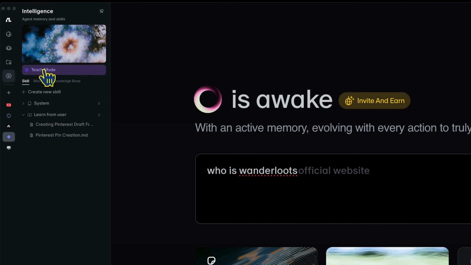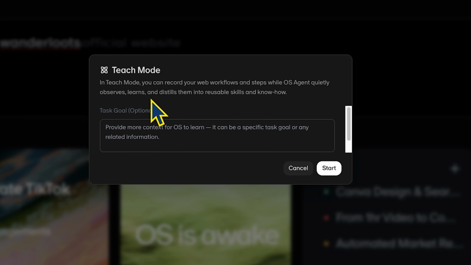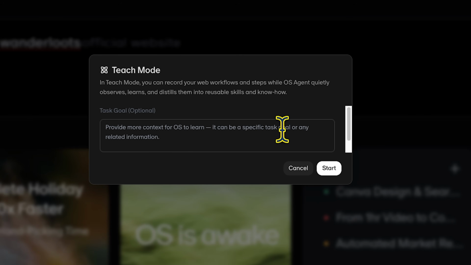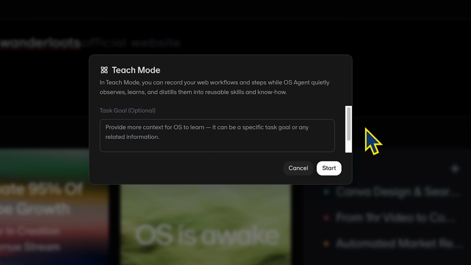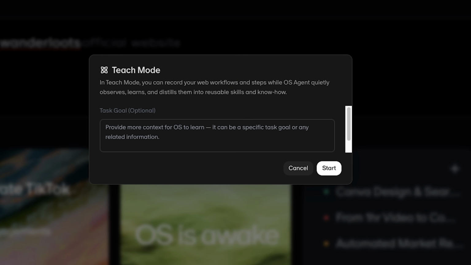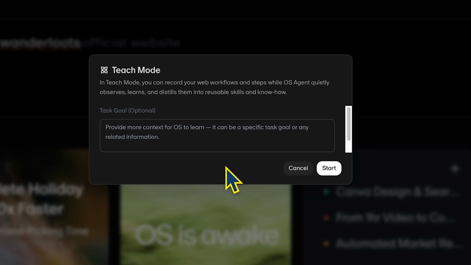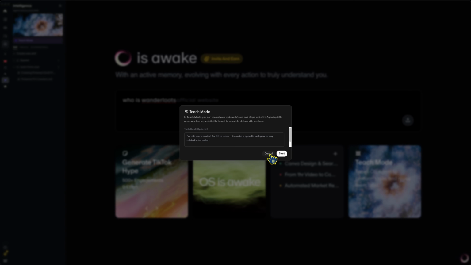And I'm excited to show you this because what happens here is rather than having to write out those skills and memories from scratch, you can show the agentic AI what it is you want it to do and test it out once, and then it will learn from the actions that you took, and it will create its own skills and memories to then be able to repeat that action. So the idea here is that you do it once, it learns from you, distills it into a reusable skill and memory, and then you can just task the agent to do that action again in the future. So I'll show you that in a moment when we get into the example.